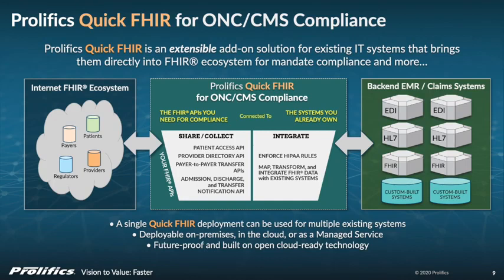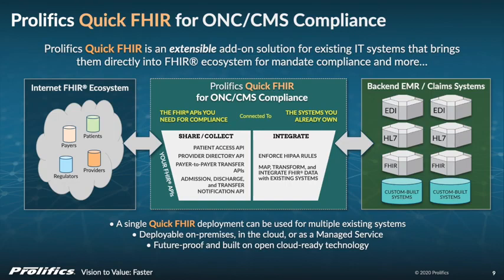So you see here, the two components of a basic Quickfire implementation are the share and collect component and the integration component. The share and collect component basically provides everything that you need to provide externally. All the APIs, all the API security, all the metering, all the management that you need out of the box to provide those APIs directly out onto the internet. And then that links directly with the integration module, which is the portion that talks to your back-end systems.